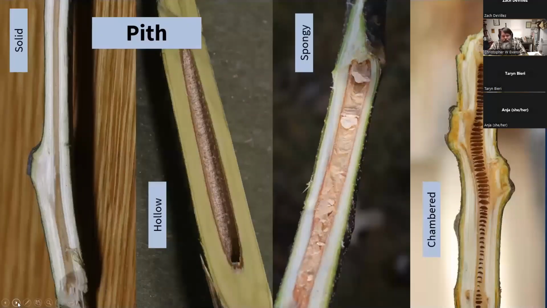And so here's just some of the different conditions that you may find pith in, right? On the left, you see a solid pith. It's a different color, but it is a solid, hard pith. Next to that is a hollow pith, where there's no material in it whatsoever. And then a soft, spongy pith. And then on the right is a chambered pith, right? So you've got these little diaphragms in there to make it chambered. All different characteristics, all very different, but also very useful in identifying each of those species.